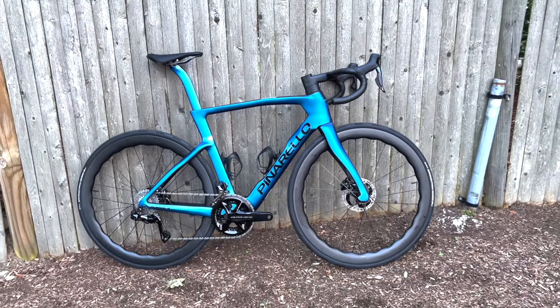Go see it in person — go to a bike shop or find a friend who has one. It looks a lot like the last Pinarello, I won't lie, but it's absolutely gorgeous. The Dogma X is very nice too, but you can fit such a wide tire on this Dogma F that you could honestly ride it almost like a Dogma X. It's a stellar bike. The more I look at the paint job, the more the price tag just fades from my mind — the craftsmanship that went into it is really something.